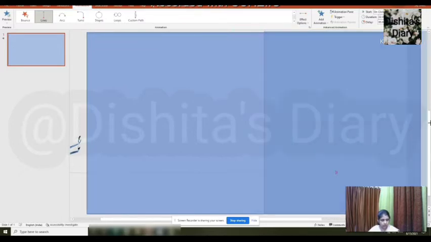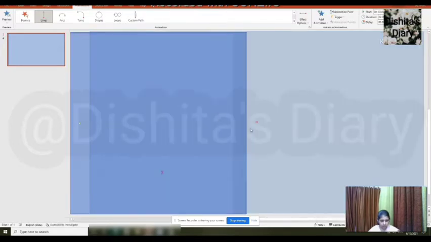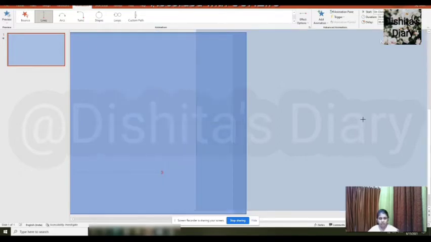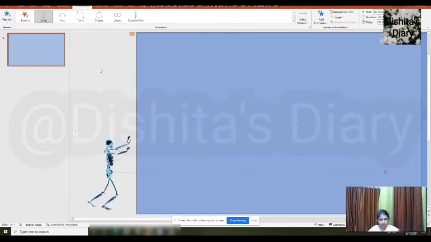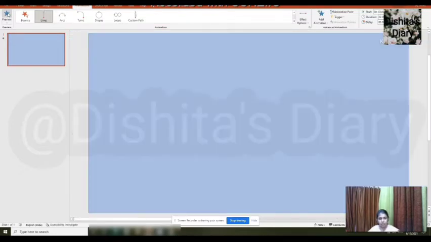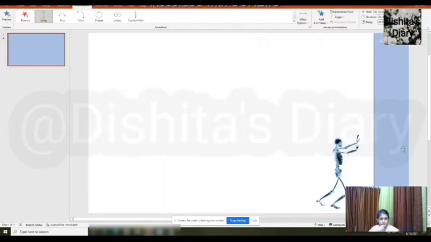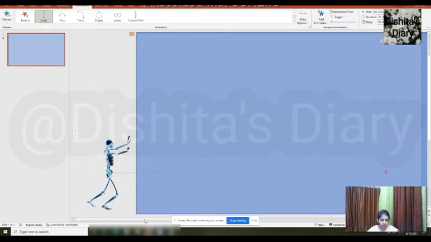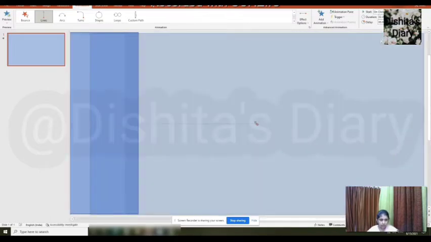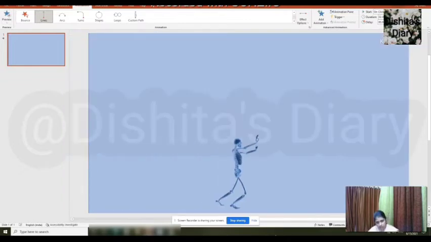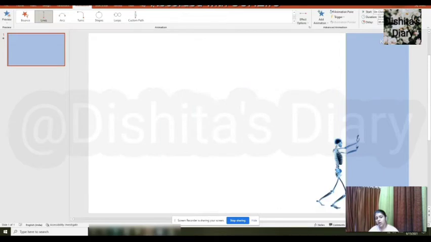Now I'll move it out of the slide. It should be more than this distance, or I'll decrease this distance a little bit. Now let's preview it once, to see how much it is going. Okay, this is going till this much, so we just need a little bit less. Okay, now here we'll make it cover a slightly smaller distance than the one which we had. Now you can see it is coming after the skeleton.